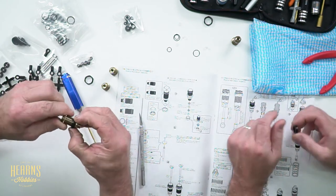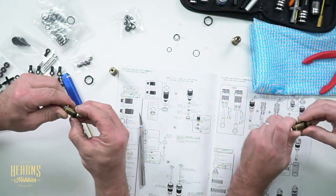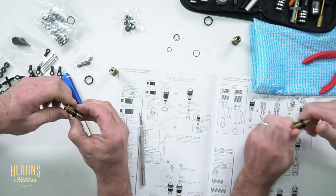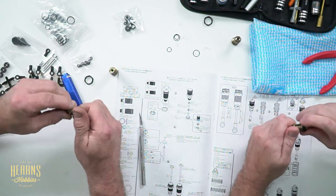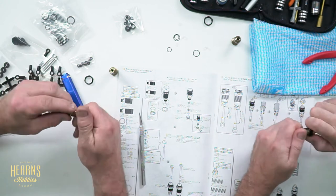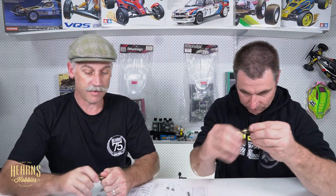I like to cross thread it and jam it on. Well, you put it on, turn it backwards till you feel the threads click, and then you turn it forward and you can't cross thread. That is a Healy hot tip right here. It just makes it a bit easier and ensures that we don't gall up and damage the threads.